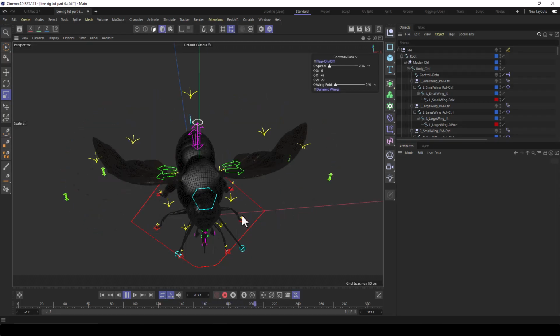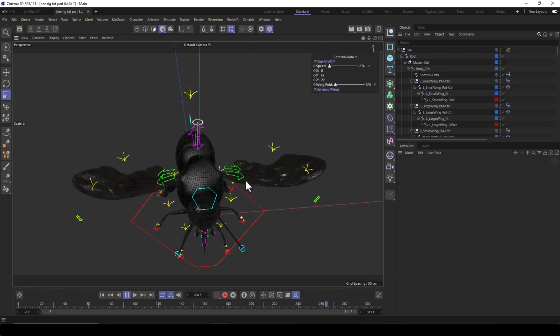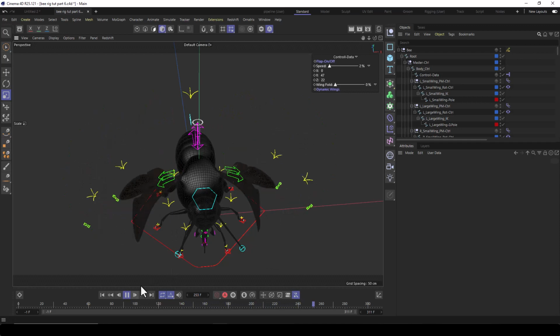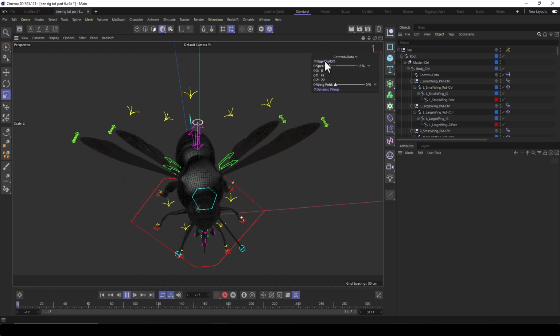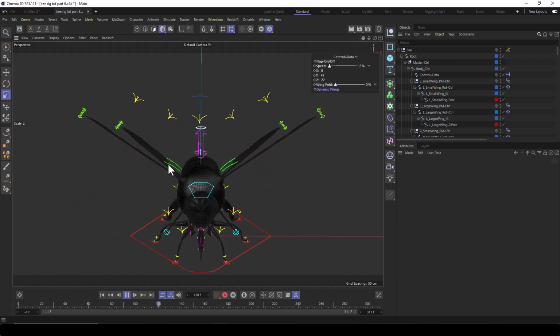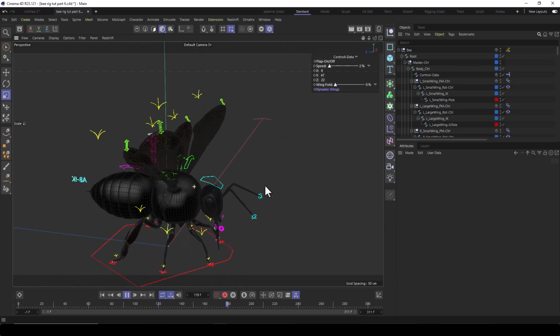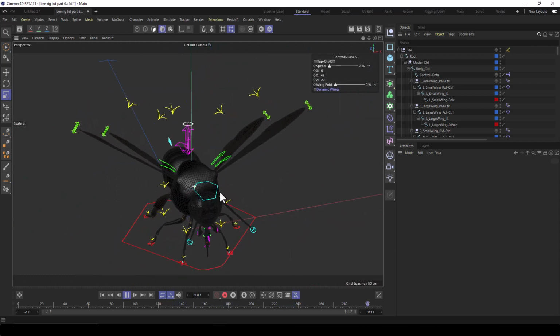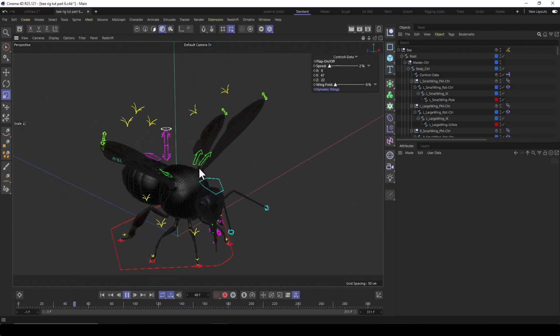Now in the next video we're going to add just one more important aspect to our Espresso setup, and I'll show you why we need to add this. What tends to happen is when we turn off the flap control, the wings stop wherever they were in its phase of flapping, and this is really not ideal. We ideally want it to revert back to its original default position.